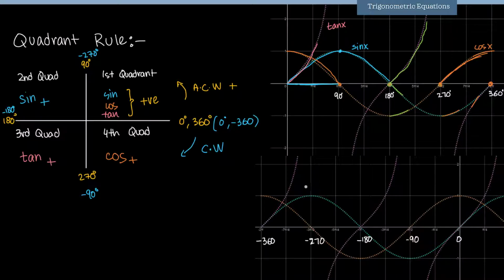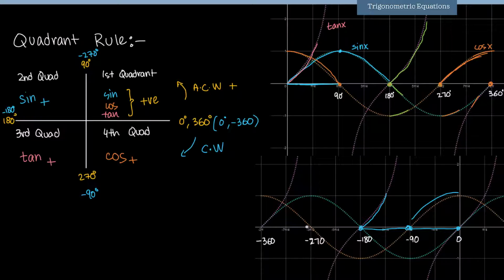So as I move from 0 degrees to minus 90 degrees, you can see that only one function is positive, and that is this cosine function. And in my quadrant rule, I have named that the fourth quadrant is cosine, because if I measure the angles in the clockwise direction, the first quadrant that I will encounter is the fourth quadrant. And similarly, if I move from minus 90 degrees to minus 180 degrees, the only positive trigonometric function is this tangent function. And the same is over here.